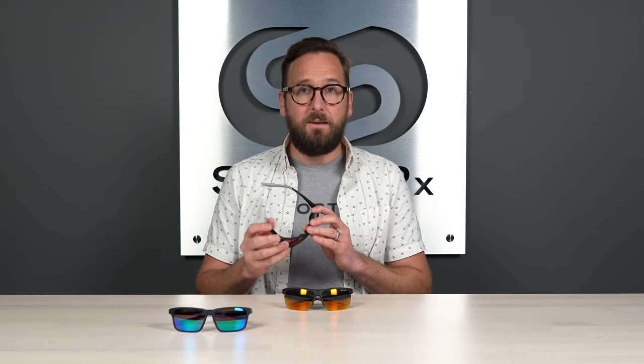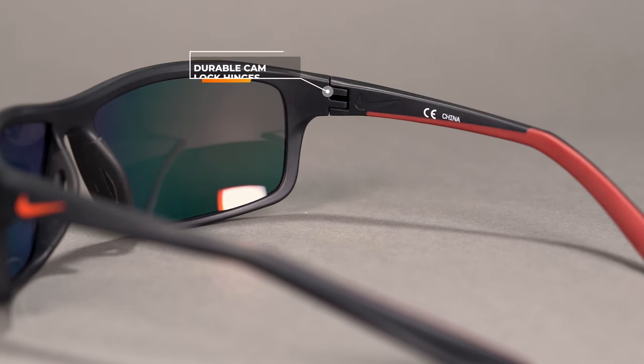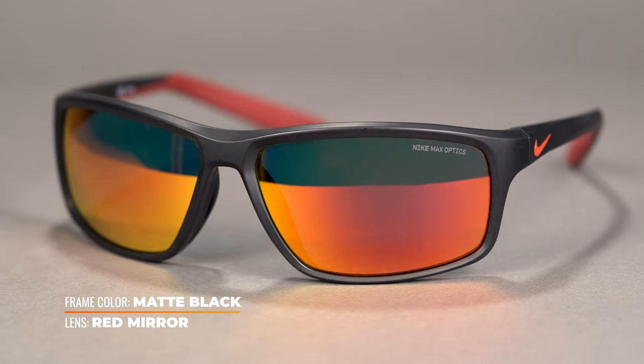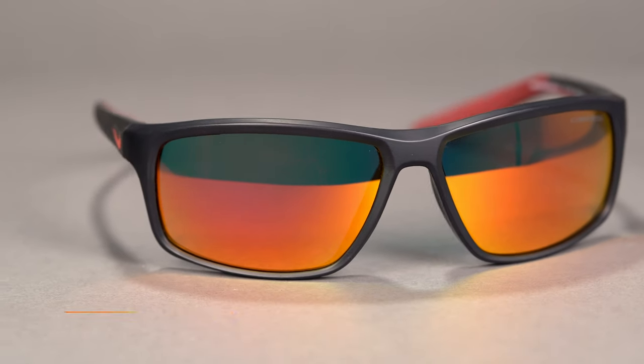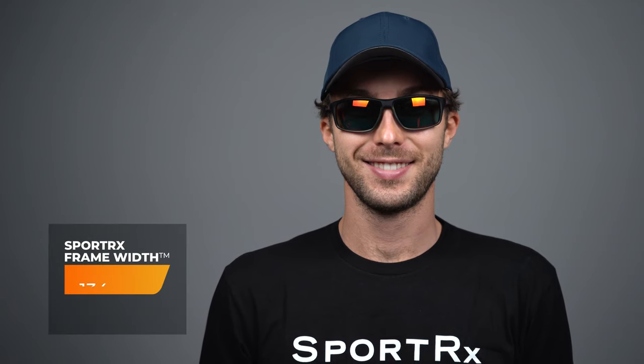There's a cam hinge here that is really simple. I don't like seeing spring hinges in sport frames because spring hinges tend to weaken the hinge. It might seem nice because it gives you a little more comfort, but really and truly they should just fit you properly without needing to stretch out, and they don't need to be weakened by that narrow, thin piece of metal inside the spring. This is a great setup if you're looking for a wrap design that is good for all-around use but also great while running. It has an SFW of 134 millimeters, which lands you at a men's medium or a women's large.